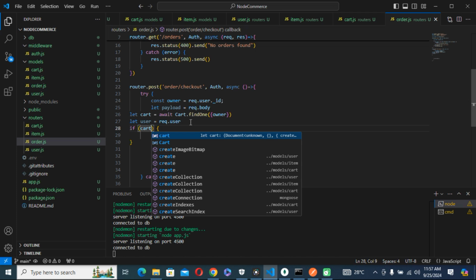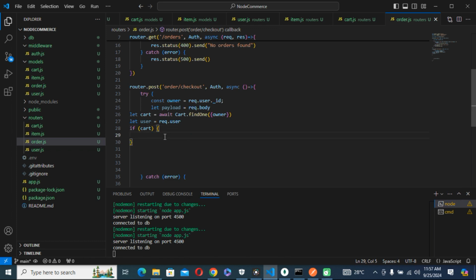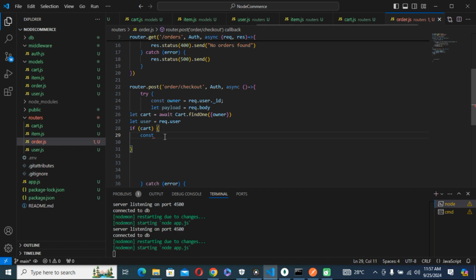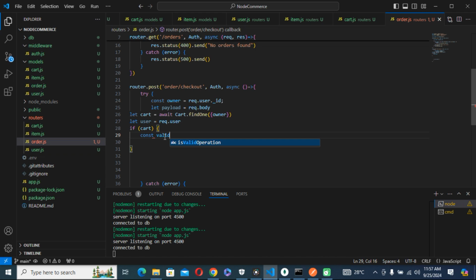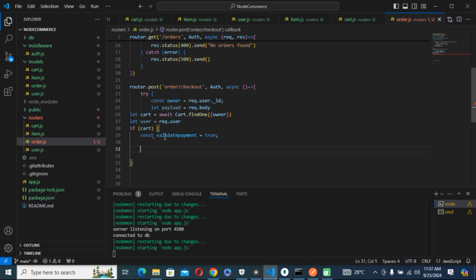So what I am going to do now is that I'm going to say if you find cart, I'm going to do const validatePayments, which is equal to true for now. This you validate payment was true.